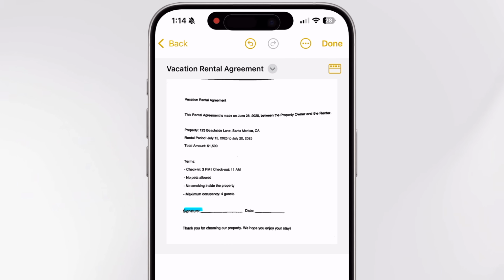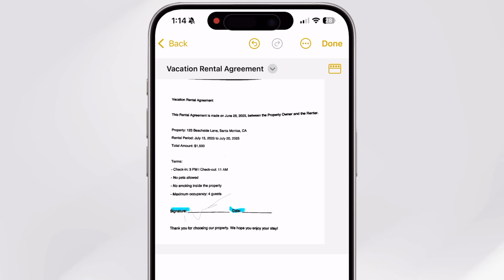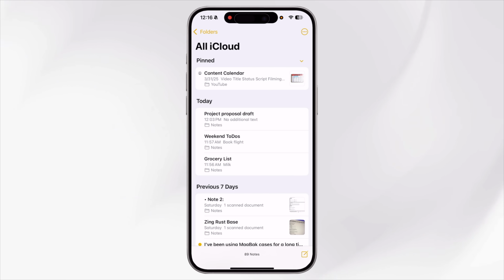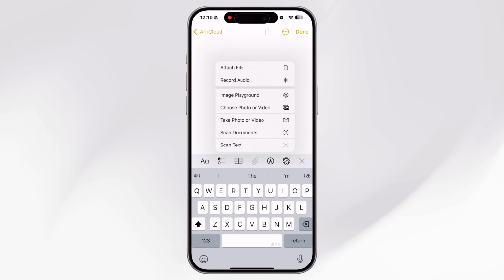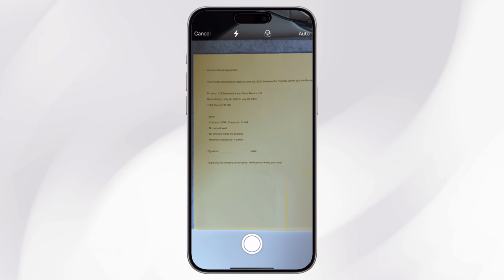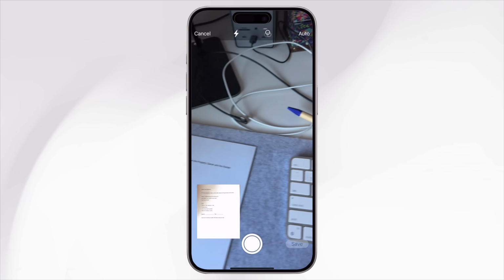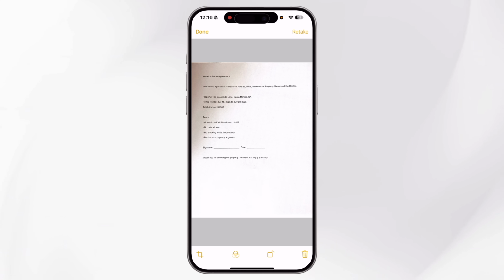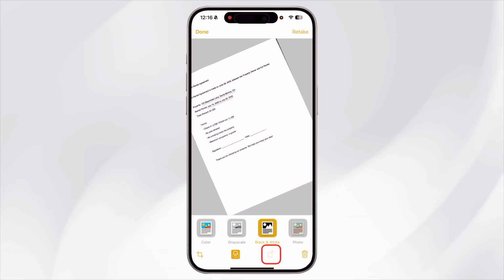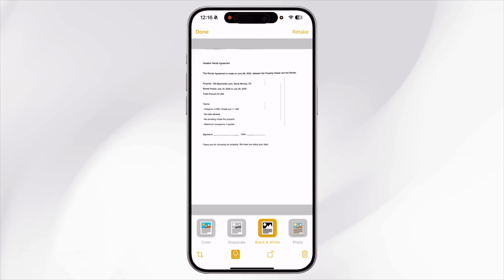Did you know, with Apple Notes, you can scan a document, fill in the details, highlight important points, and then sign it all within the app itself. Open a fresh note, tap the Attach button, and then select Scan Document. When you position the camera over the page, it automatically scans it. Once scanned, tap on the image and hit the filter icon to convert it to grayscale or black and white for better readability. You can also crop or rotate the document right from here.